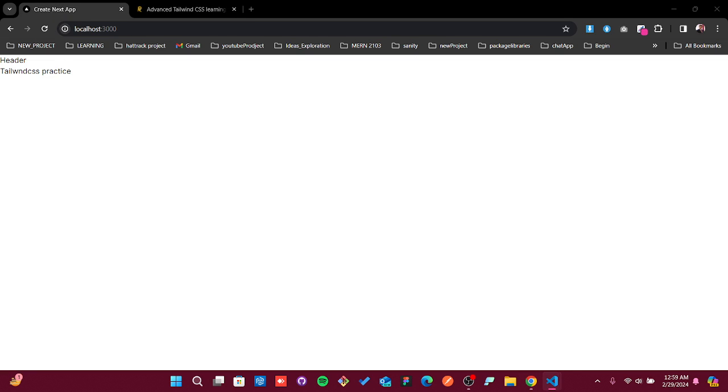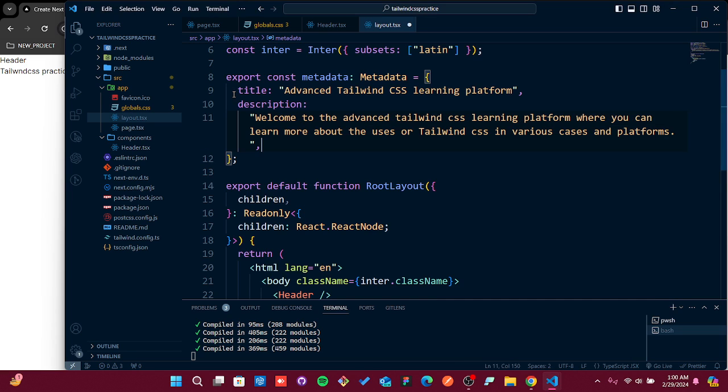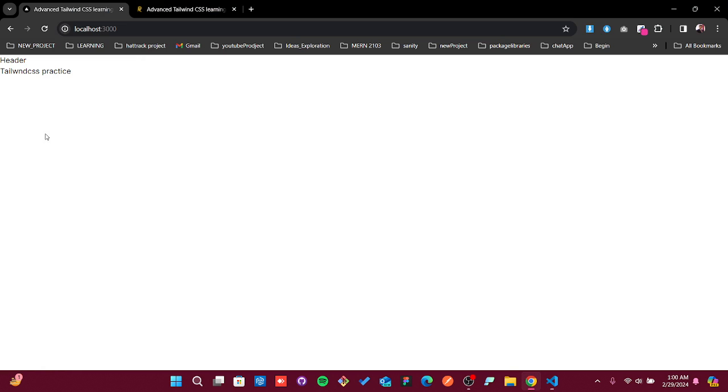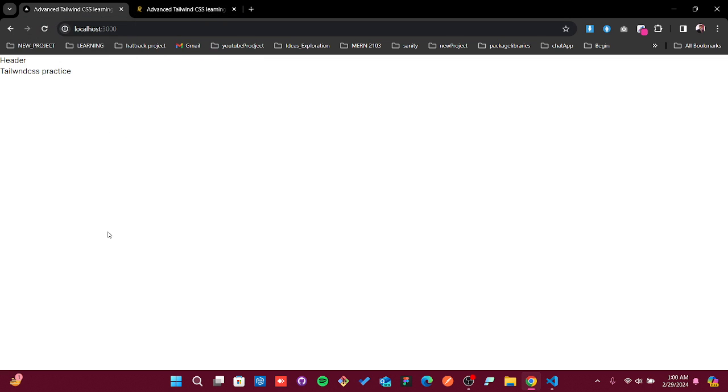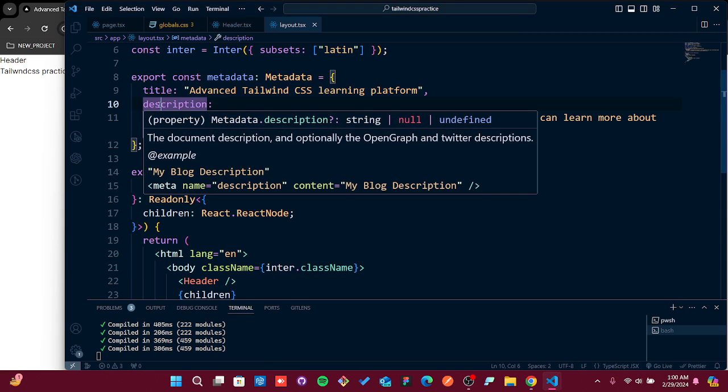Okay, and also I will do one more thing, which is that I will just change the title. You see in the description where it is written here create next app, I'm gonna change that description. So to do that, I will just replace that title and description with my title and descriptions. And it's very handy because of that metadata. While we are going to implement that for SEO purposes, this will be very helpful. As you see, it's the advanced Tailwind CSS learning, and also whenever you open the inspect, you're going to see the description appearing, which can also give a mark bench while you are doing the SEO.